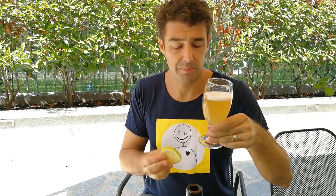Good. Remember that it is not a Radler, beer plus lemon soda, but it is beer with lemon. So you can taste the beer plus at the end the taste of the lemon.